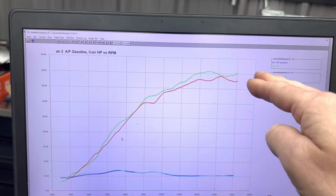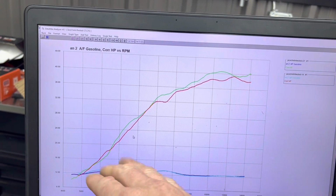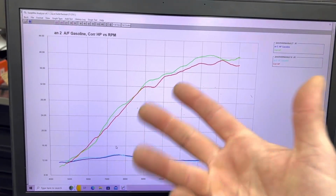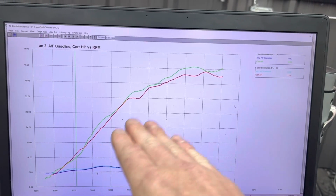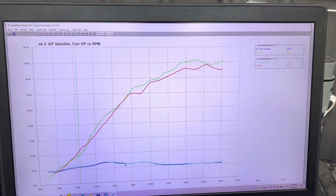Look at that fuel gain. Huge gains with the fuel, and you can see the ECU here. Apples to apples, that's what the fuel did. And then, of course, the tune-up matches this fuel very well. So the air-fuel ratios and things chosen with timing and whatnot are allowing this fuel to perform well. So that's what you can get with Pro 6 and a good mapped Vortex on this bike.